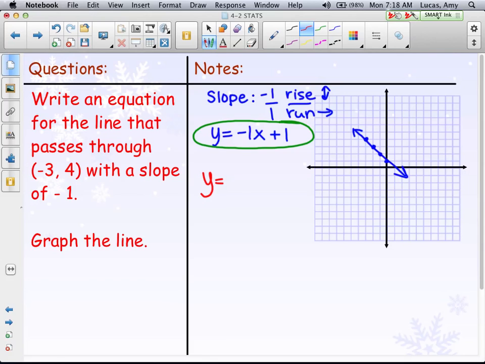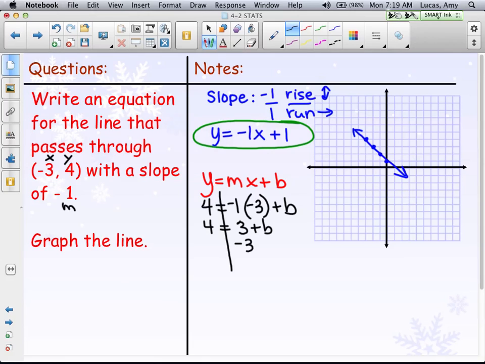If we had started with our slope-intercept form instead, like I did on the last one, I would be using my x and y coordinate from the point, and my slope was m. So I would have 4 equals the slope, -1, times the x coordinate, -3, plus b. -1 times -3 is +3. Subtract away that 3. 1 equals b. So see, it's not that much work to find the intercept with the equation, as long as you don't have to show so many steps in the middle there.